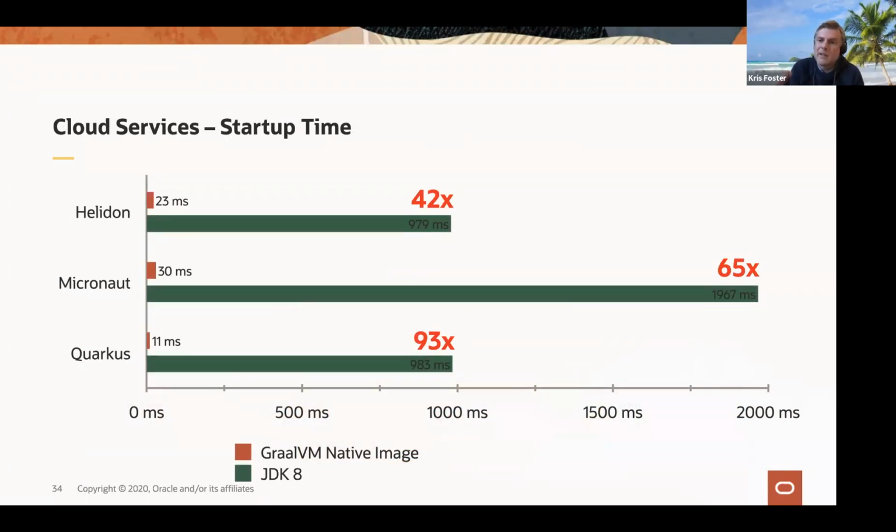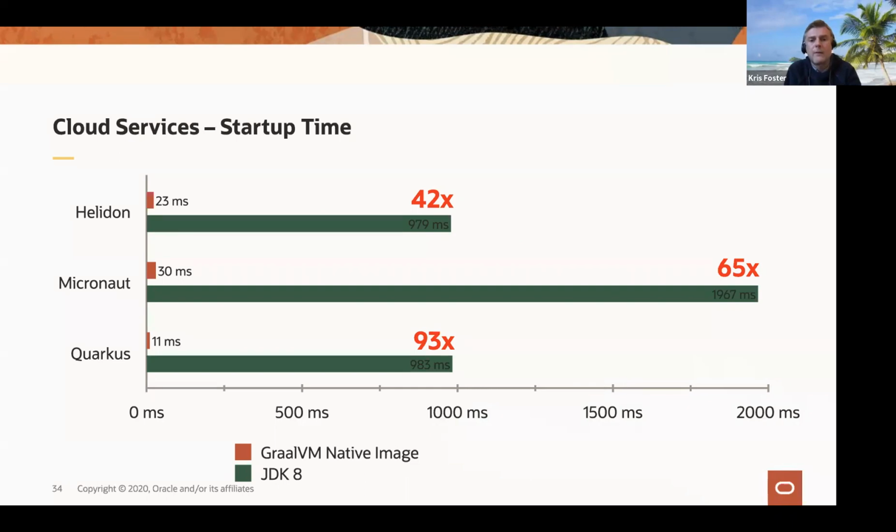So, yet another graph, sorry, but this is about showing the startup time. When we talk about using native image, we typically recommend that you go with a framework that supports native image out of the box. Three that stand out at the moment are Helidon from Oracle, Micronaut from Object Computing, and Quarkus from Red Hat. All three of these are able to make native images. They make some assumptions, and they're built in such a way that making a native image is easier. There are still some constraints, and we'll perhaps touch on that in a minute.